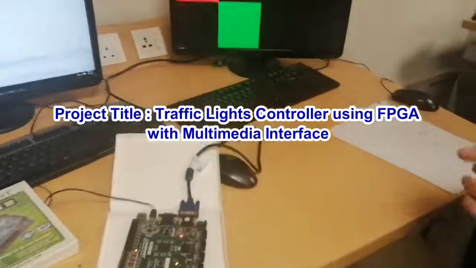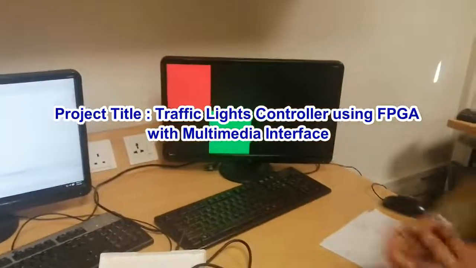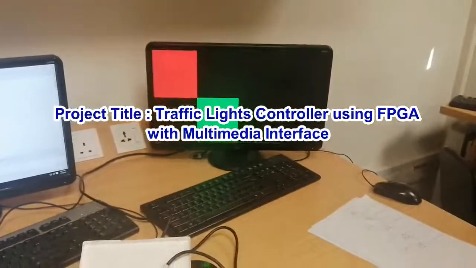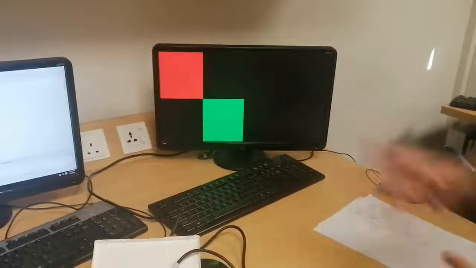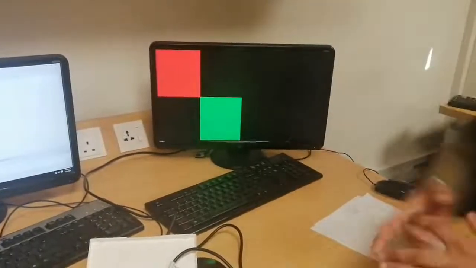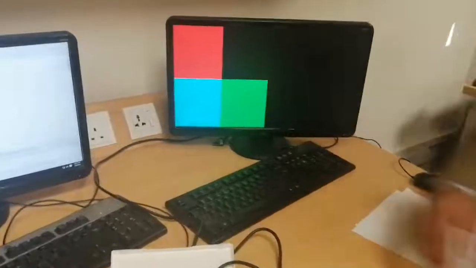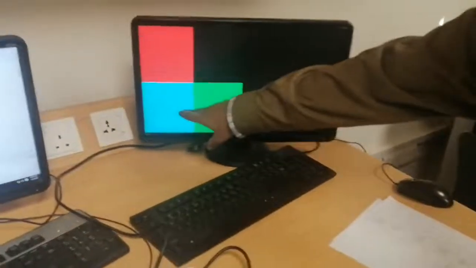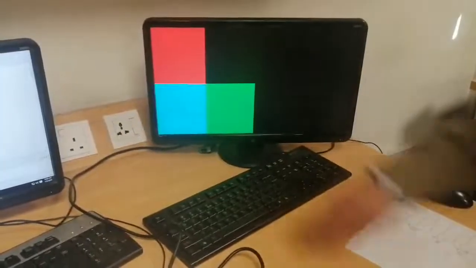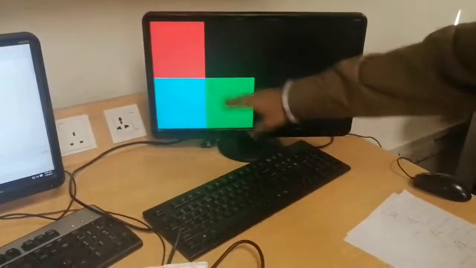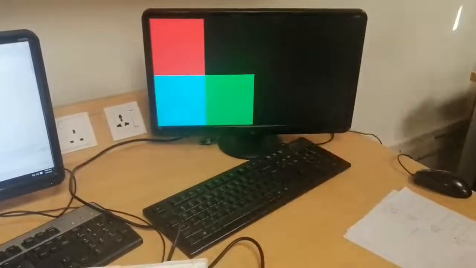So this is our traffic light control project, where we have implemented traffic light control for two roads. One is the highway, and this is the subway. The highway will operate such that the green light will be on for 40 seconds, whereas the turn right signal, which just appeared, will operate in the last 15 seconds of the green light. In that duration, the subway will remain red.